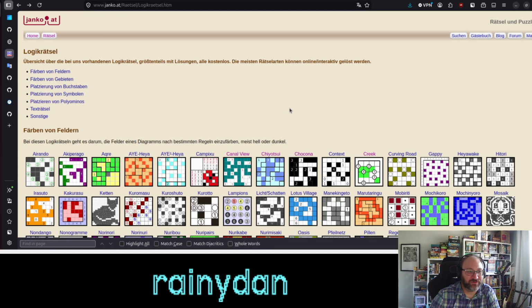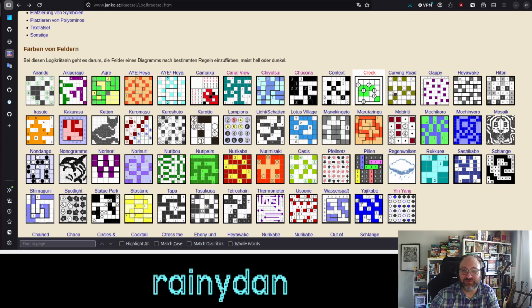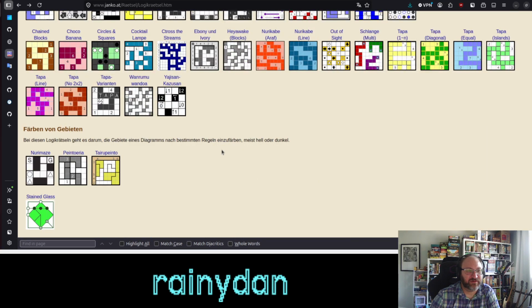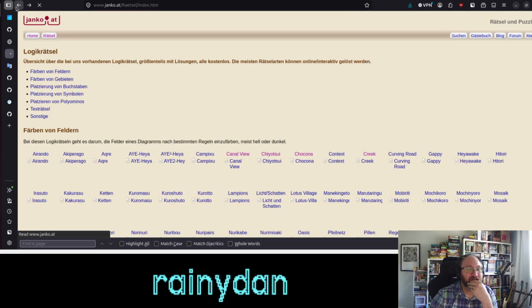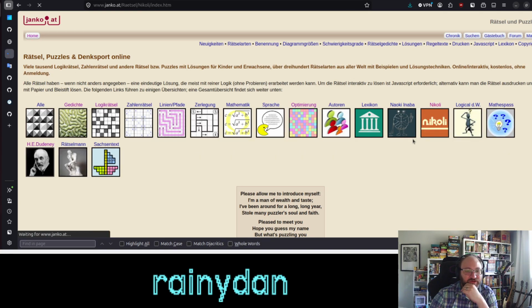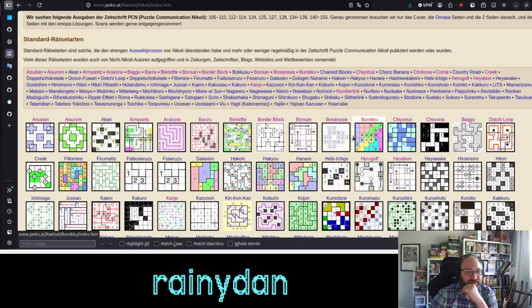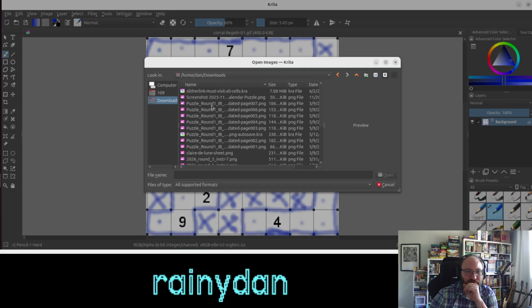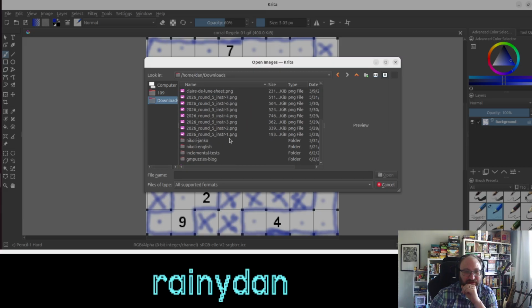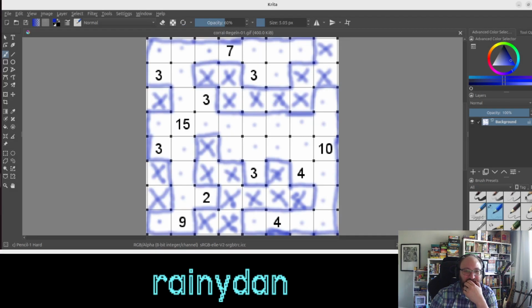All right, if we need more to look at, then we'll keep going forward from the logic puzzle list, but we were looking through the Nikoli catalog in order. I think Creek and Dochi Loop were the next ones up. I don't know if we remember the rules for Creek though. I guess I should make one more folder here for World Puzzle Grand Prix. There we go. We haven't seen this one yet, I don't think.